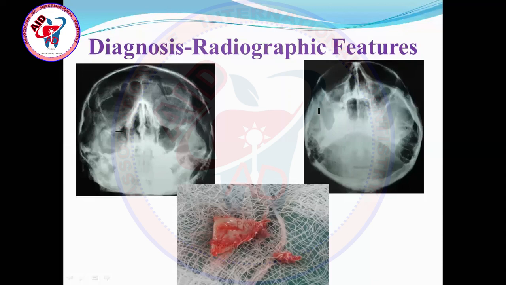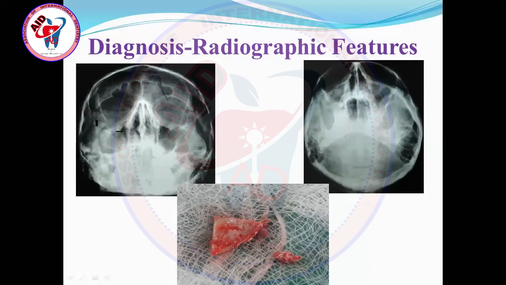Once the distance is decreased, during mandibular movement there could be restriction in the movement of the coronoid process. This will lead to limited mouth opening. And this is also one of the radiological features of zygomatic complex fracture, that on the affected side the distance between the tip of the coronoid and the body of the zygomatic bone will be decreased.